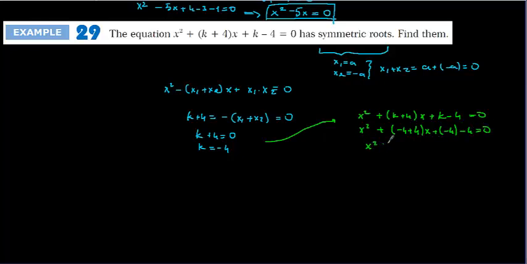It's going to be x squared, here this is 0, x squared minus 8 is equal to 0, and you know how to solve this one. x squared is equal to 8, so x1 and x2 are equal to plus and minus root of 8, which is equal to plus and minus 2 root 2. This is the answer to the question.